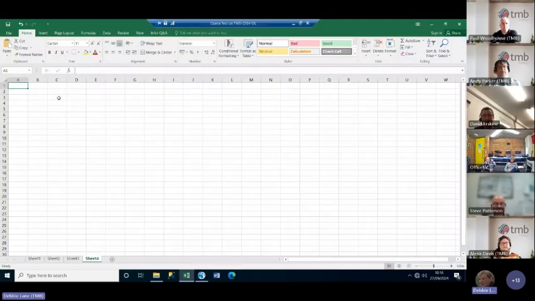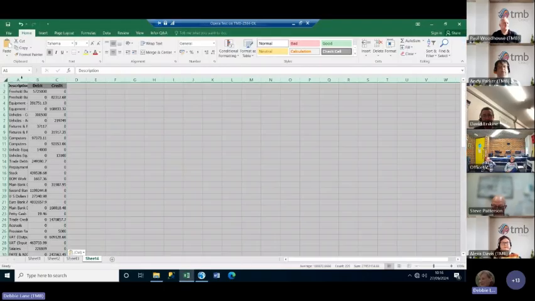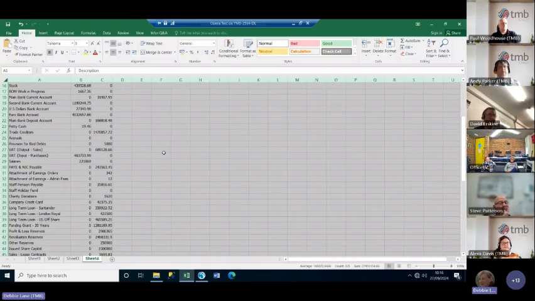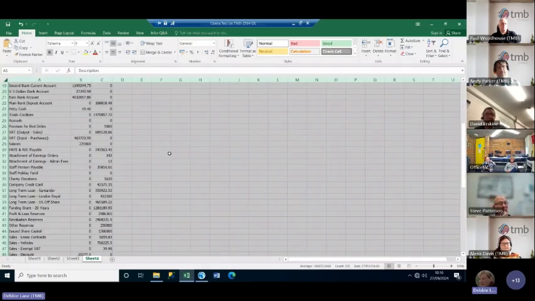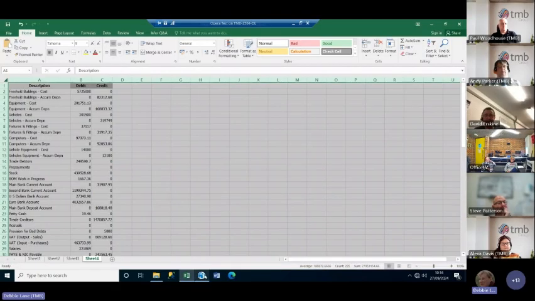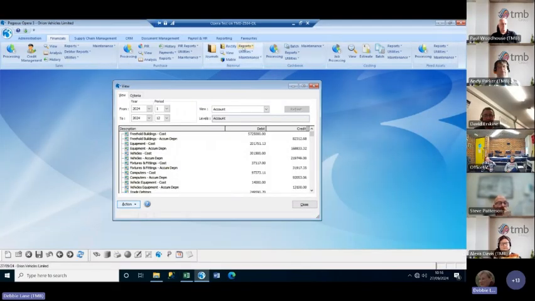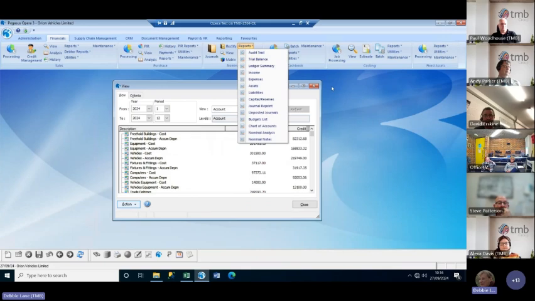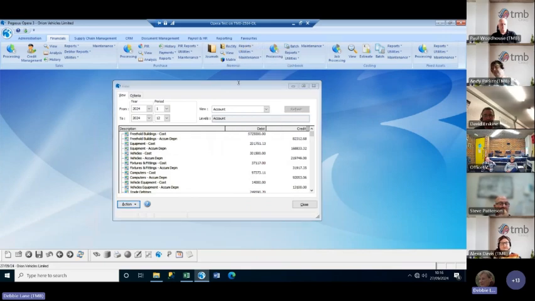That is my trial balance. That is literally everything on there. So I can do some quick calculations to make sure it balances, because usually you have to go into reports and trial balance, print it out or send it to the screen, and scroll all the way down. Doing it this way is a really quick and easy way of doing it.